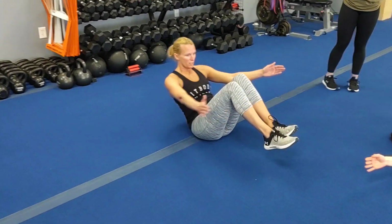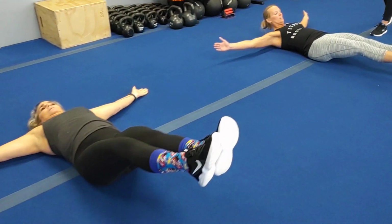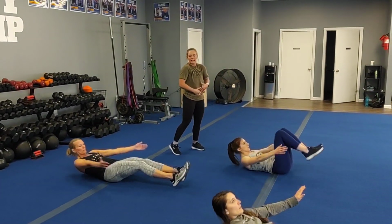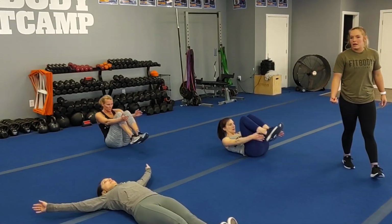Make sure you're keeping those legs together. Take those legs all the way out. Hit that full T, tuck it all the way in. Remember, belly button to the spine. That's what I want you guys to focus on. That belly button, you're rounding it out like a cat. You wanna make sure you keep that back nice and flat. Here we go, come on, give me a couple more, guys.